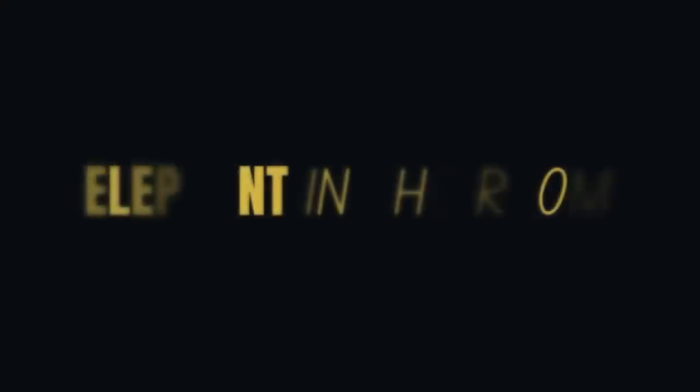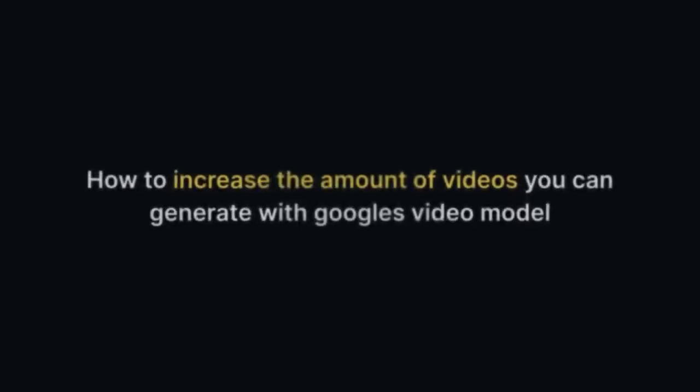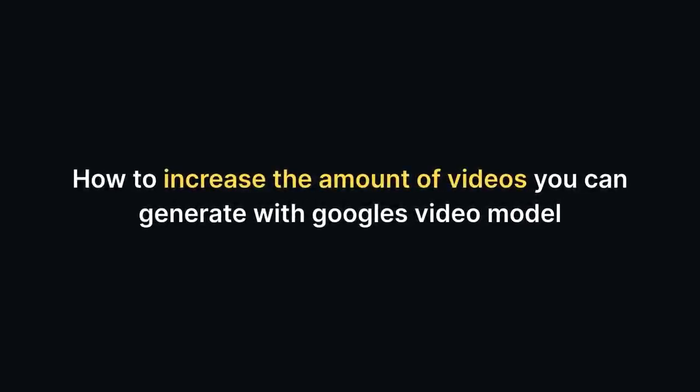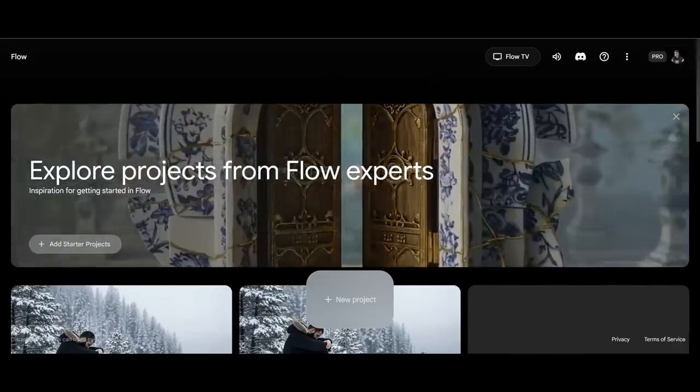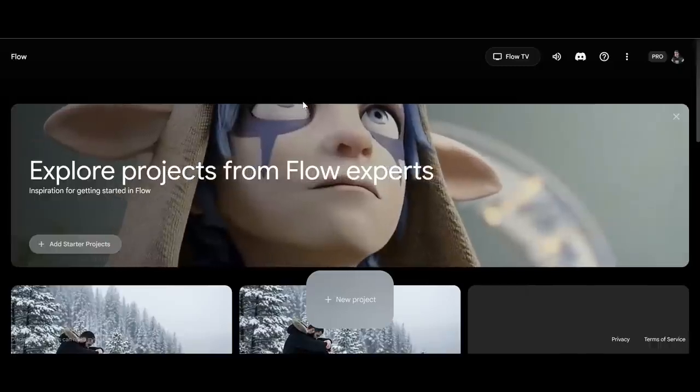There is one thing that we need to talk about though, and that is the elephant in the room. Very annoyingly, when you use the video model inside Gemini, you only get 3 daily generations of video, which is nothing, because if you want to practice and create different styles, that's just not going to cut it. Now, the good news is there is a way, which I'm going to share with you right now, that you can increase the amount of videos that you actually are able to generate. And that's by using something called Google Flow. Now, if you've never heard of Google Flow before, it's actually included in your subscription.